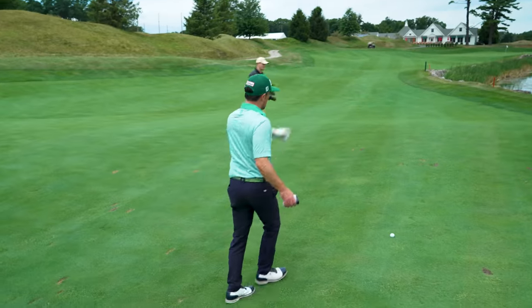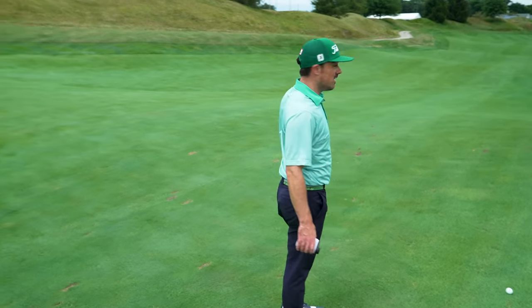Yeah. Still can't tell you how incredibly soft this place is for having just days and days of baking hot here in the Northeast. What a bit of a boom here, huh? You know what? I can't believe the water actually almost came into play. I know. I didn't even think it would come into play.